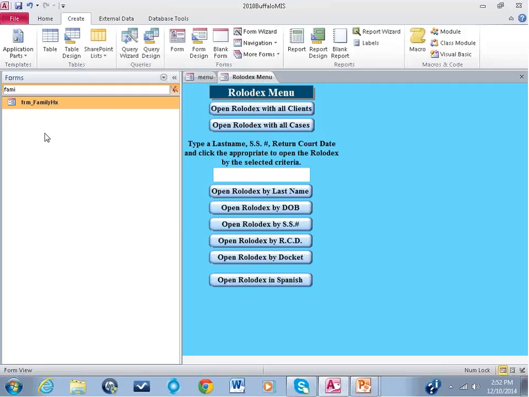The recommended way is to split the database and to save the database on a folder that is shared on a local access network. And that way, everybody, and like I mentioned before on the previous webinar, there can be up to, I believe, 255 users at the same time.